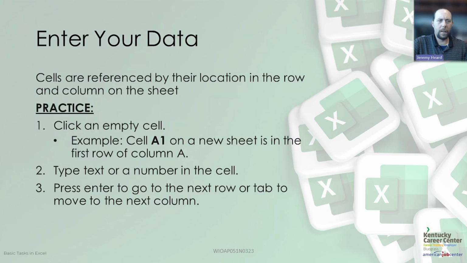Once you've done that, you're going to need to enter data into those cells. And cells are designated with columns and rows. The columns are designated with letters of the alphabet, and the rows will be numbers. So the top left-hand most cell will be A1. So all you have to do is select one of those cells, any one that you want, and then you can type in any text or number into that, and it'll display that for you. And then you hit enter to lock that into the cell. If at any time during these training programs you want to pause the video and practice this on your own, feel free to do so.